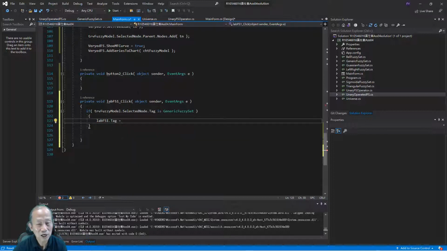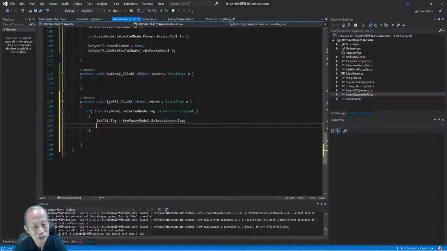We will copy it from this button here, and then change the text to what? Well, actually, we know this guy is a generic fuzzy set, right? So we will cast it.